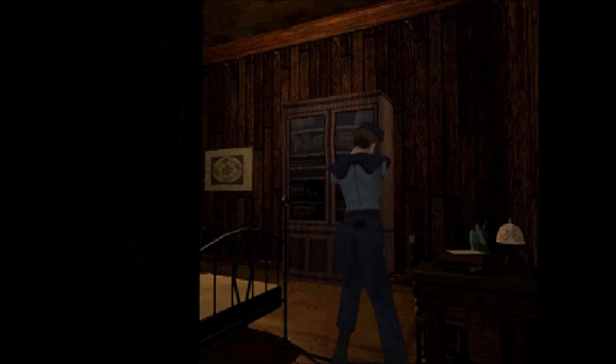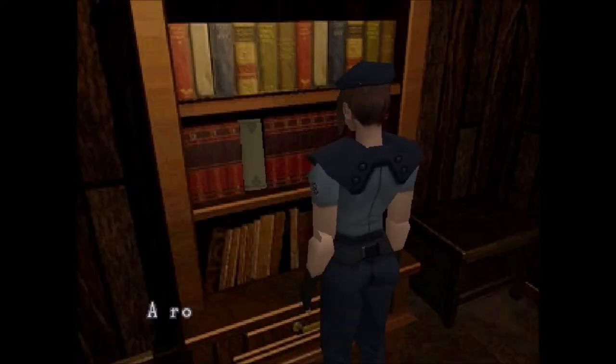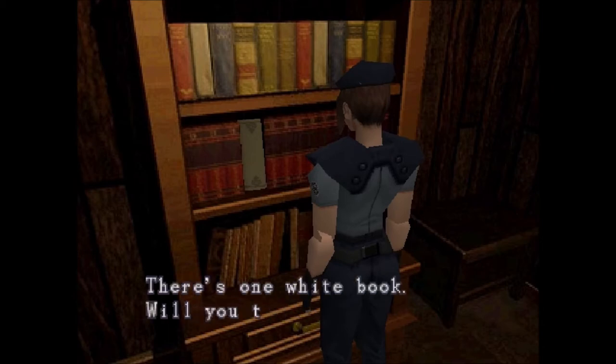There's a zombie around this corner. A row of red books. There's one white book. Will you take it? Yes.